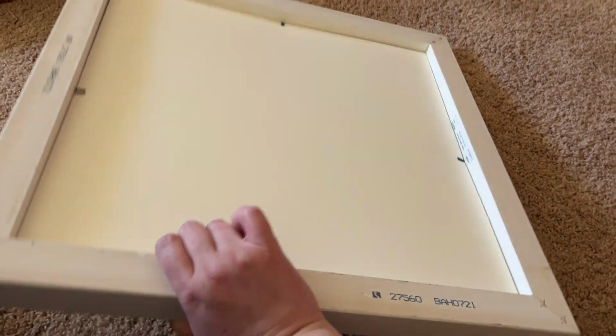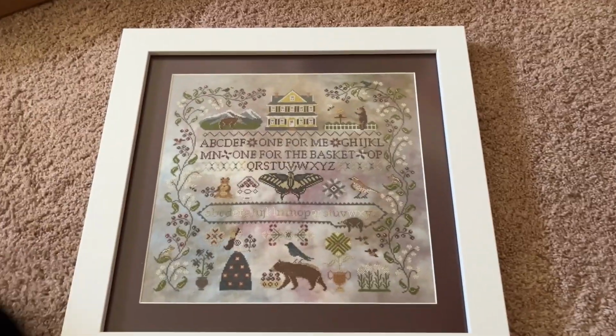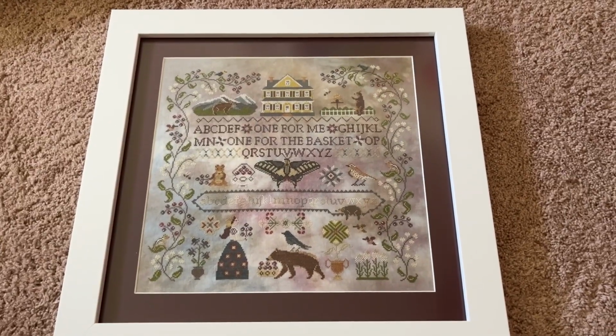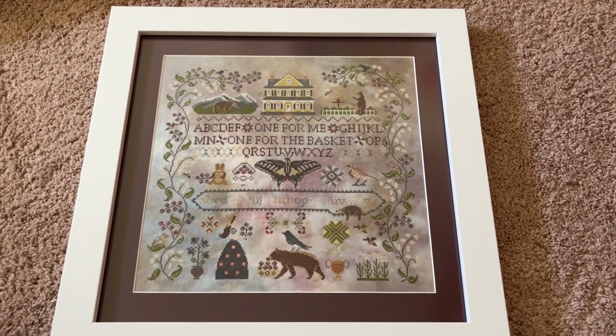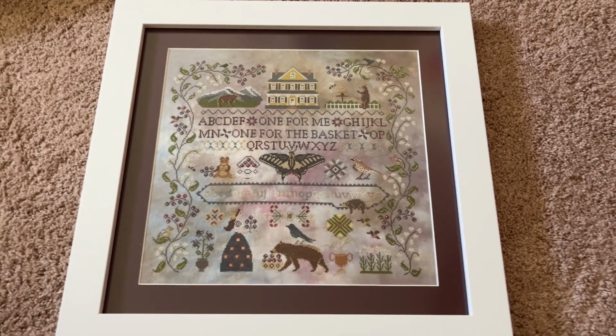So, are you ready to see how it looks? Isn't it great? I'm really excited to put it up on the wall. I'm glad I ordered this frame. I think it looks really nice, and I'm very, very happy.